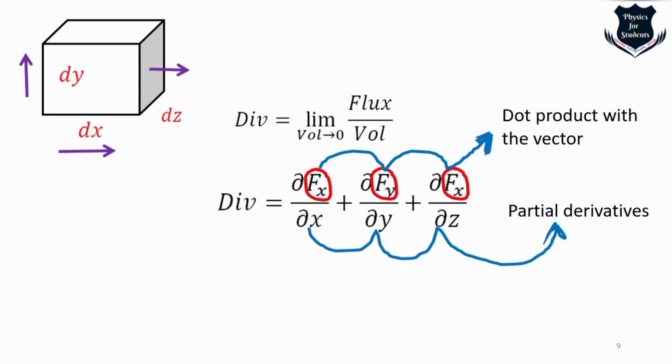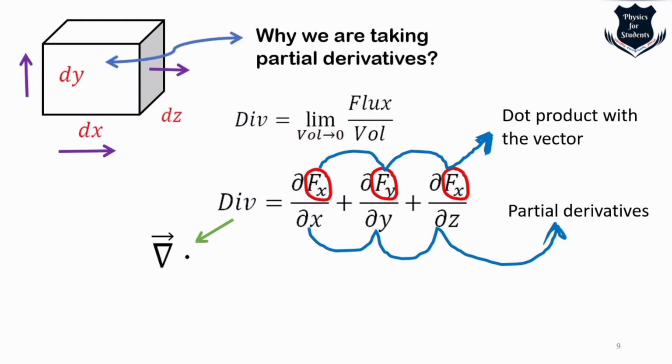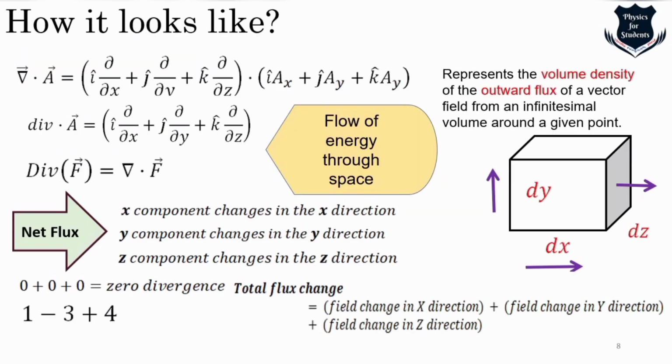So now it comes clear to you why we are using the partial derivatives, and div is represented by this nabla with a dot operator. I hope it becomes clear, because we are taking the change in the x direction, y direction, z direction, maybe with further higher dimensions which might follow. You can take the divergence of the 4th dimension or 5th dimension. Understand this concept is quite clear. Let me again go back to the previous slide so that it becomes clear to you.